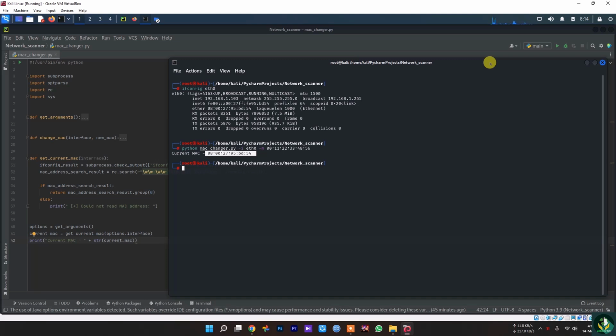So we have a function to get our current MAC address, and this is very handy for us as we can use it in the future anytime that we need to get the MAC address. Also, it makes our code much prettier and easier to read, and it will allow us to use the function multiple times within the code. So you can see we are already using the function here just to print the current MAC address, and then later in the lecture we are going to get the current MAC address again, and check if the current MAC got changed to the MAC that the user requested.